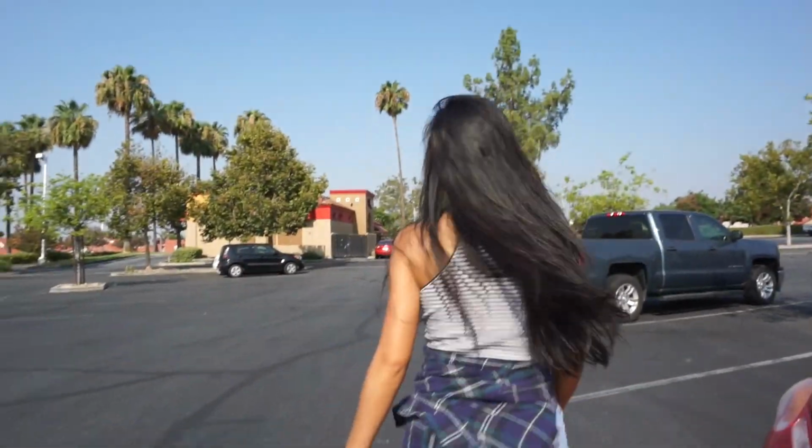Another tip is when you're going thrifting, wear stuff that's easy to take off in case you want to try things on. Or you're gonna try it on? Yeah, if you don't want to try it on, then just wear something. Well, I guess it doesn't matter then. Wait, I just ruined your whole tip. Do it again. I was doing some bad commenting.